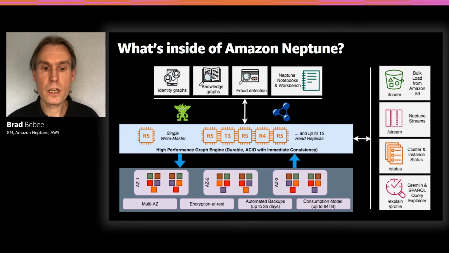In addition, we support the Neptune workbench. The workbench is a Jupyter notebook-based tool that you can provision either through the AWS console or yourself through the CLI and APIs that provides you a way to connect to your Neptune instance and use the notebook experience to query it, to issue commands to manage it, and to visualize parts of your graph. So it can be a very important tool as an application builder to build graph applications.